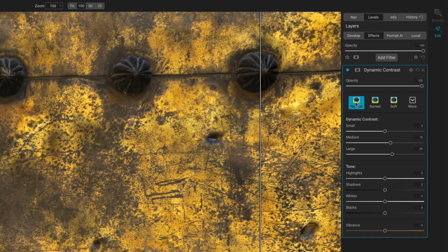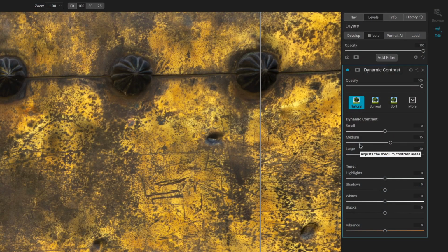I'm going to return to natural. And for a scene like this, natural might not be strong enough because this photo is all about the texture of this door. This thing has just been weathered and it's got dents and welts and all sorts of interesting character. So, this one might be a texture enhancer, and we'll see smalls get really pushed up, but the other ones kind of stay pulled back.